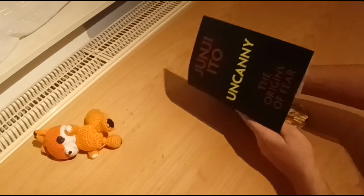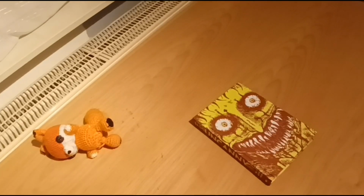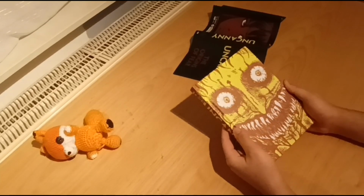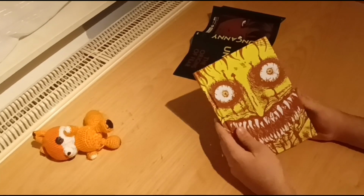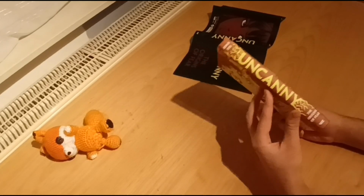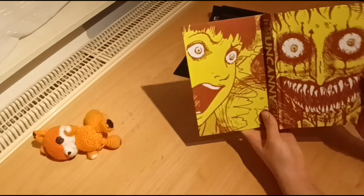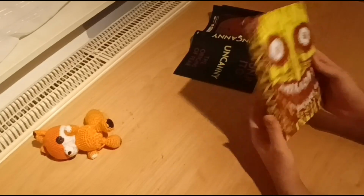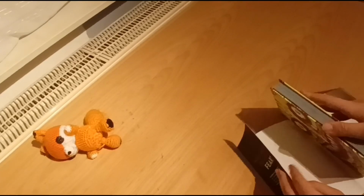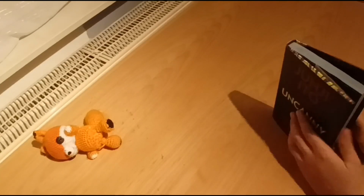If you remove the black cover, which is removable, then you have the other cover, which is this. I'm really impressed. This is honestly so good. It's so pretty, so amazing, so terrifying. I really like the yellow, and I like that he puts iconic or really pretty manga panels and then uses them as a cover. It's really a good idea. And it's awesome that you have two covers, a black one and a yellow one. That's what I really like.